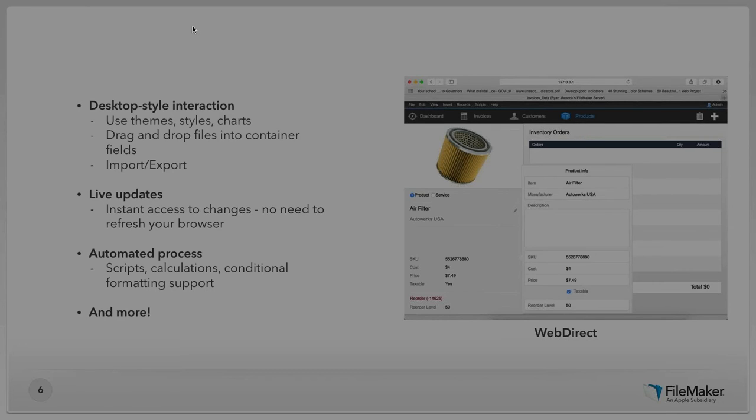The other advantage is instant updates. It's much more of a wow factor when you see it on an iPad. When you change it in FileMaker Go, or you change it in FileMaker Pro, it changes on the server, and therefore your iPad solution updates in real time. You kind of expect that in a browser, but that's absolutely what you get. It's exactly the same methodology, and we'll be going through that today, where you make changes and it's instantly in the browser. One of the differences from older web apps is that there's no need to refresh your browser. You don't need to click the refresh button. It detects that there's been a change and will update all of your users straight away.